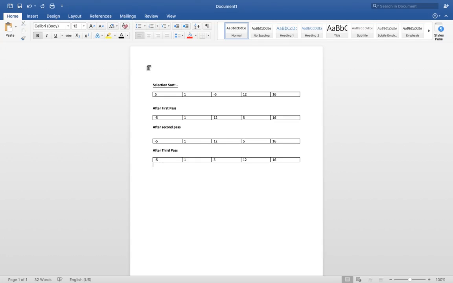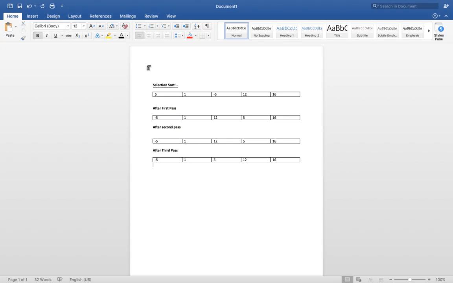When I say lowest index, I mean the index which has the lower value. We find it, and we just swap it with the first index.